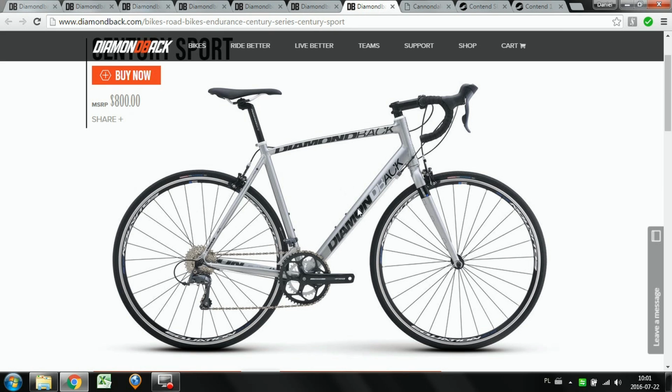So a Shimano Claris road bike with alloy chromoly fork should sit somewhere around $400. Really, $400. There's many different bikes I can buy, at least in Poland, Germany, UK, like Europe, but I think the States are not more expensive, for about $400, not on sale, just the regular price in the local bike shop. So this is way overpriced in my opinion.